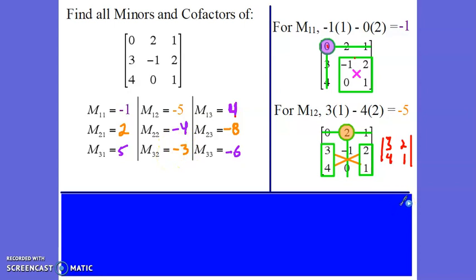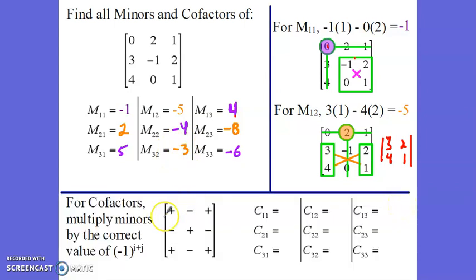Now, to make minors into cofactors, we just need to reapply those pluses and minuses that we talked about before. So again, you can go through all the negatives if you want, but basically my pattern is going to look like this. Anywhere down the main diagonal, or sort of that upward diagonal, we're just multiplying by positive 1, which means nothing changes. So all of my purple numbers up here, so cofactor in row 1, column 1 will be a negative 1. Again, positive 5 down here, negative 4, 4, and negative 6. But all the cofactors in these negative positions are being multiplied by a negative 1.